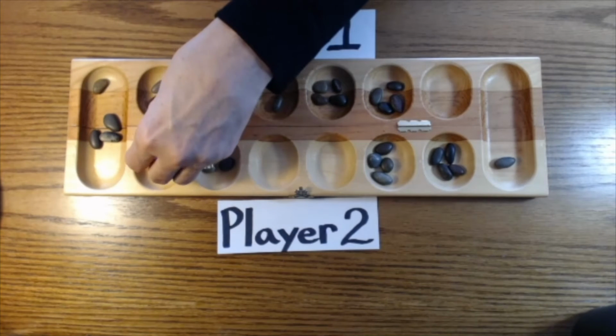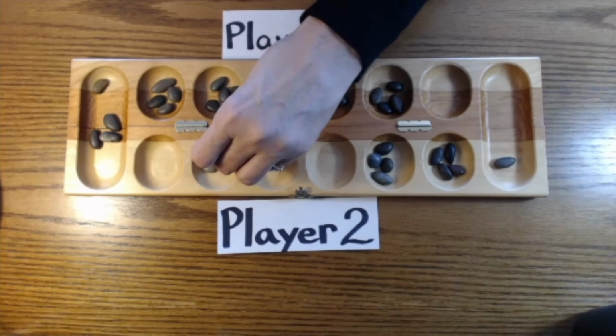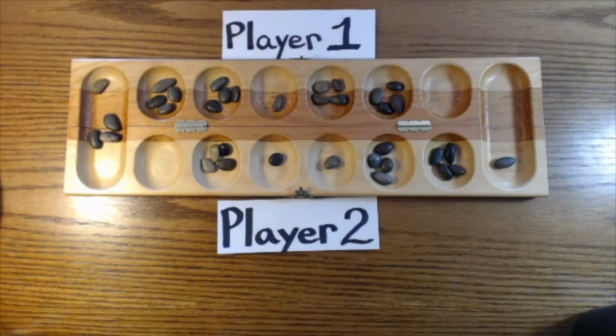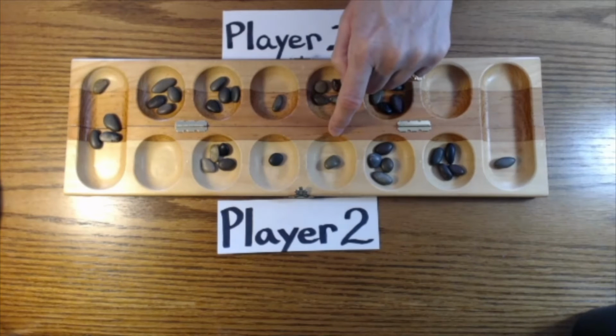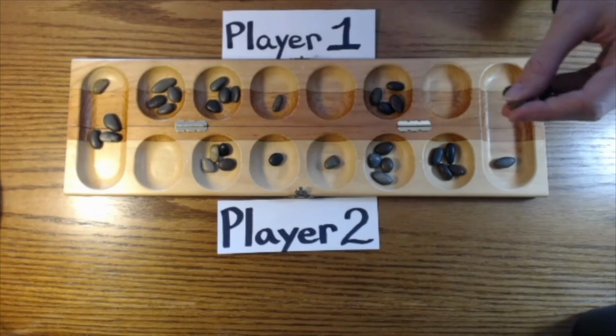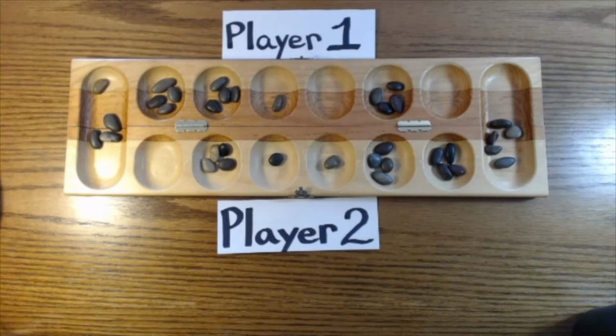Player 2 picks up these stones, moves over one and drop one, over one and drop one, over one and drop one. The last stone in her hand went into one of her empty pits, so she gets to pick up what's opposite and put it in her home.